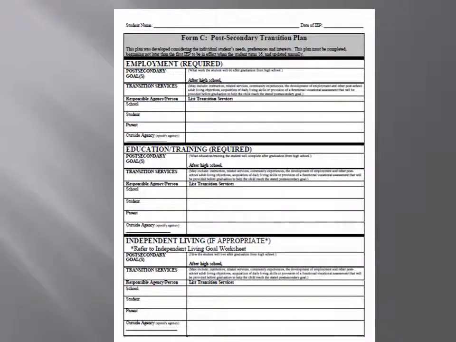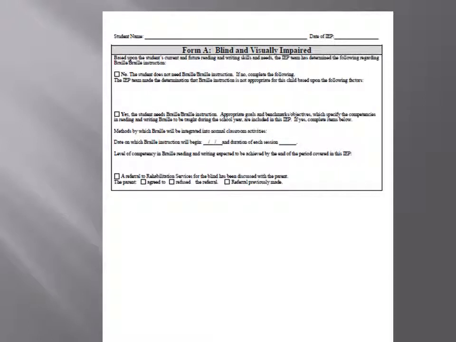As appropriate, transition services, which are discussed in greater length on page 43 of the state plan, must be included when a child is turning 16 during the IEP cycle or is 16 years of age or older. I will discuss these issues related to transition planning at a later date. Again, as appropriate for children who are blind or visually impaired, and for more information you can see page 43 of the state plan.